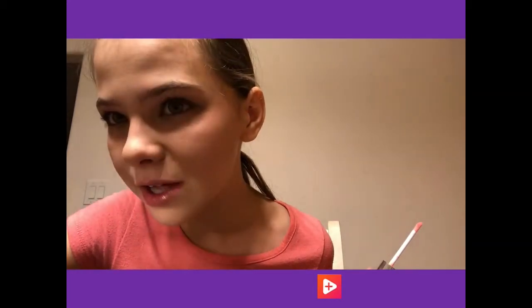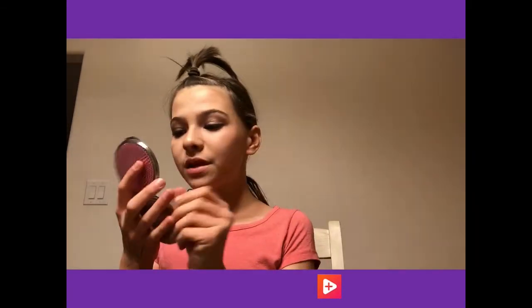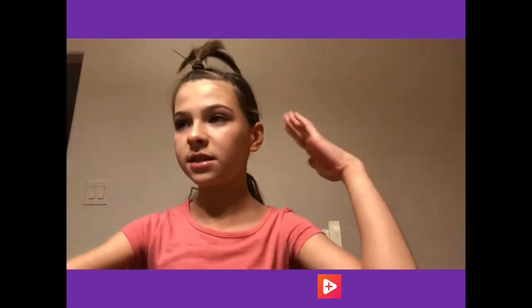And there we go - the gloss is on. Here is my face. The eyes are nice and done, everything is bronzed and highlighted and blushed so we don't look like Flat Stanley. It's a very nice and natural makeup look and I'm very happy with it. I would gladly go to school with this - which I actually might Monday because today's Saturday. You bronze your face so it isn't flat, you put blush on so your face isn't one color, and you add some highlight just because you want to glow. I'm going to put my hair down and show you the final look. It's a nice natural look for school and everyday - you can tell you're wearing makeup but you're not going all glam.